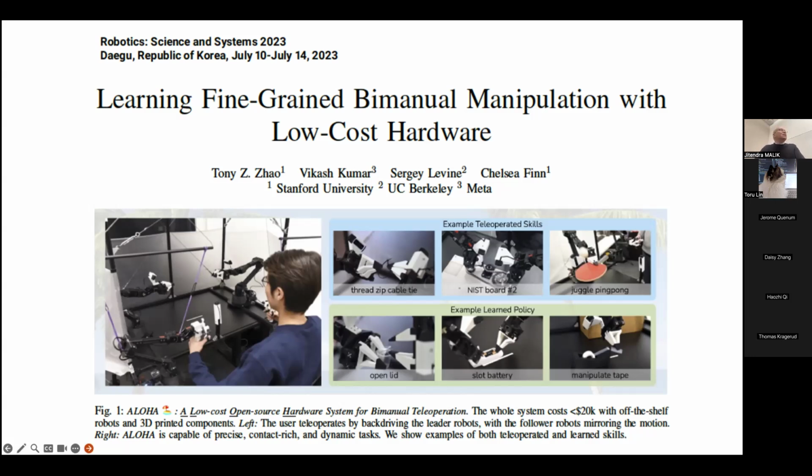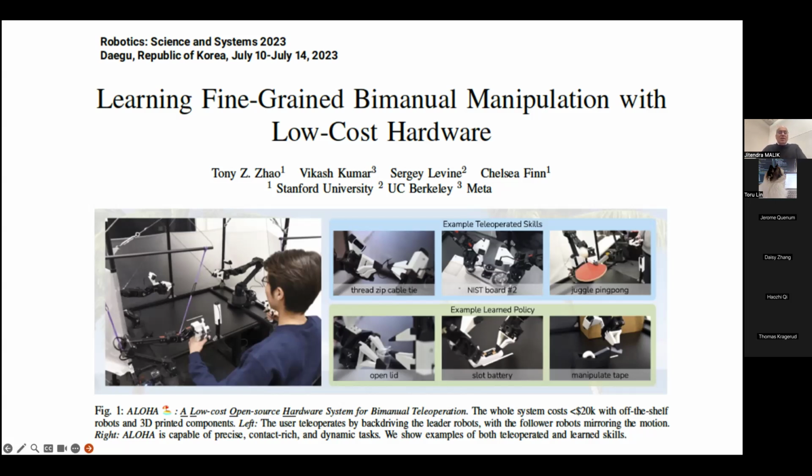What's the hardware? It's a parallel jaw gripper. And the sensing is that there are multiple cameras. The important camera is the one at the wrist, which looks very closely at the object when you are approaching it. So it's essentially doing some kind of closed loop with vision in the loop, where the camera is at the wrist. This paper is from RSS 2023, just a year and a few months ago, but it already seems like ancient history.